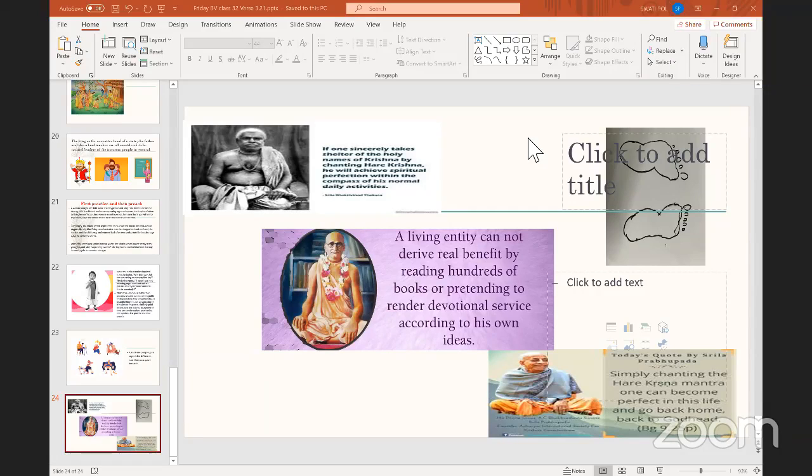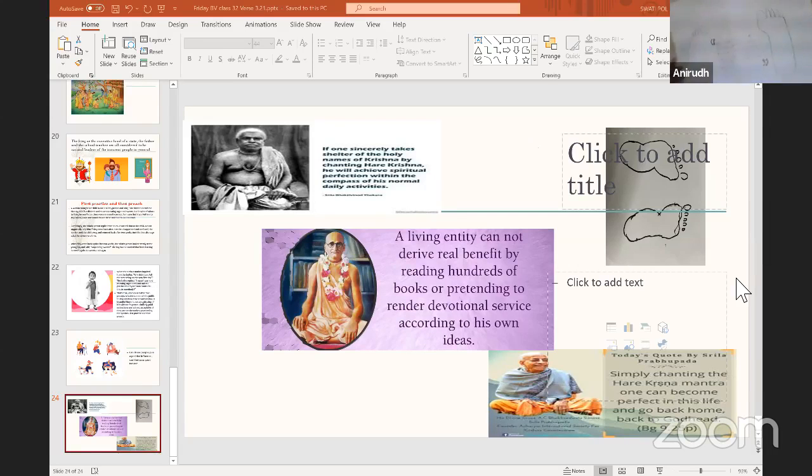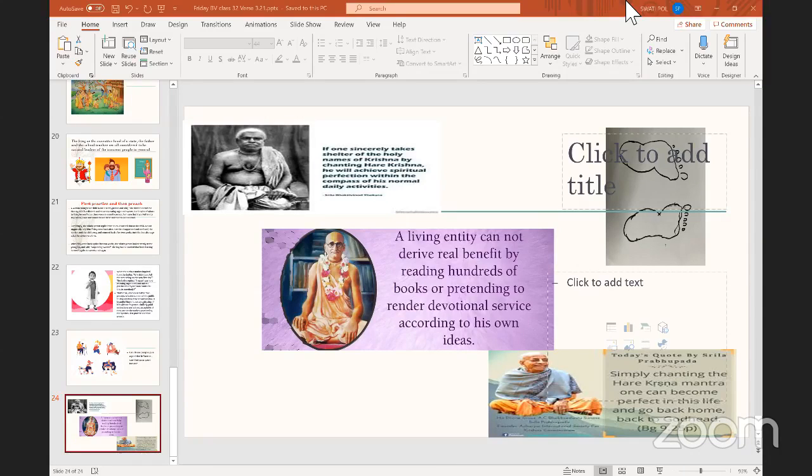Mataji, I'm going to write the verse later, but this is mine. Show me, Anirudh. Let me spotlight you, okay? I'll replace the spotlight so that I can see you. Very good. Yes, I just wanted the same thing, that you write it in between the two feet. Very nice. Akshita, I will read it for Anirudh. Anirudh, where are you?